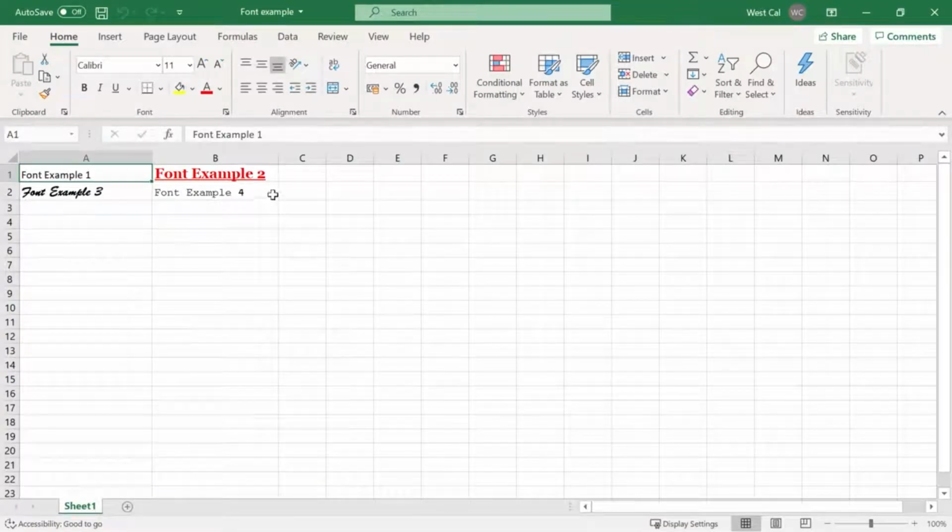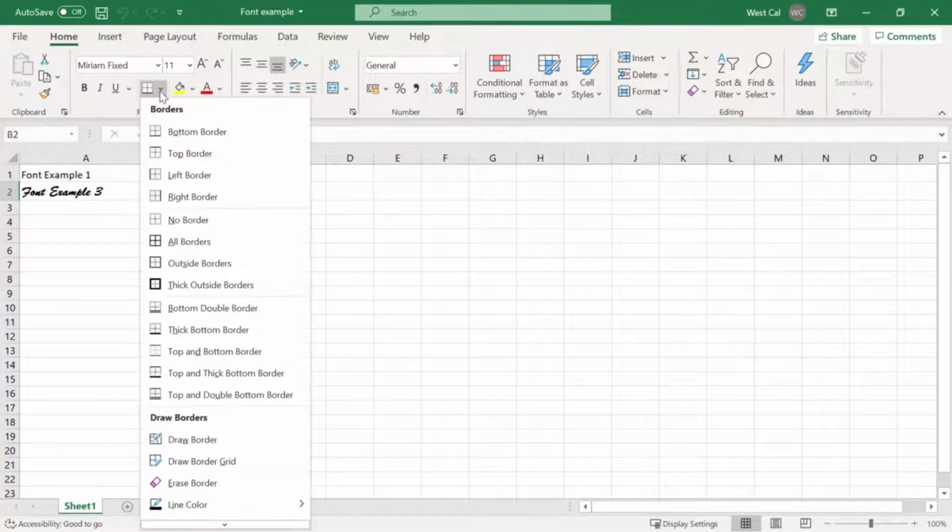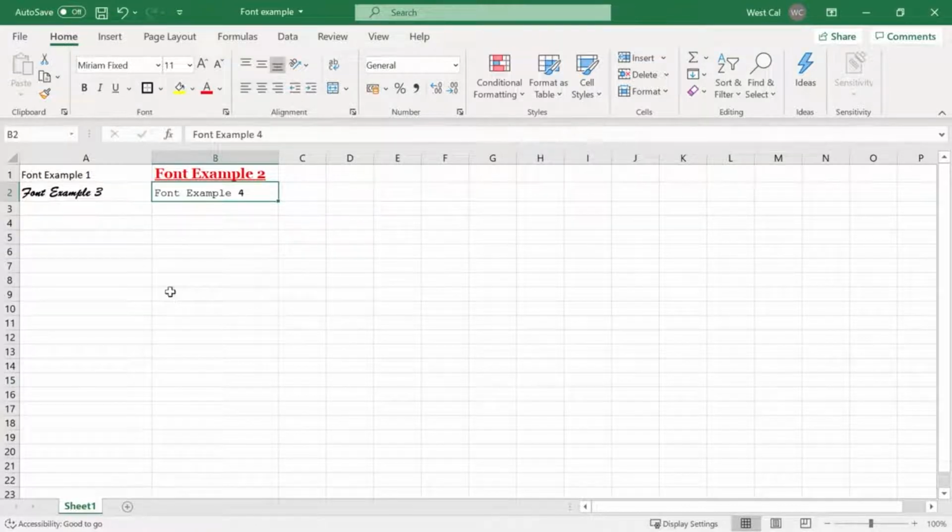To add a border, select a range of data, click the arrow next to the Borders button, and choose which type of border you wish to apply to the range. There is also a No Border option, which will remove an applied border. The formatting will be applied and the selected option will now be available by clicking the Border command directly. For example, here we applied thick outside borders to the cell, so this option is now reflected on the border icon.